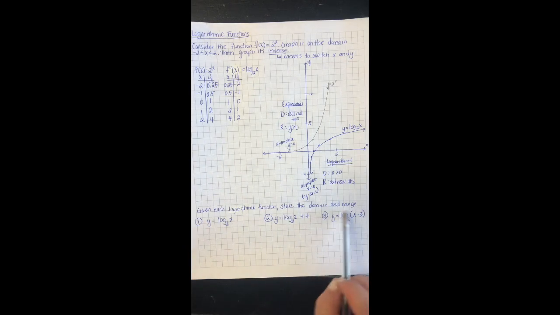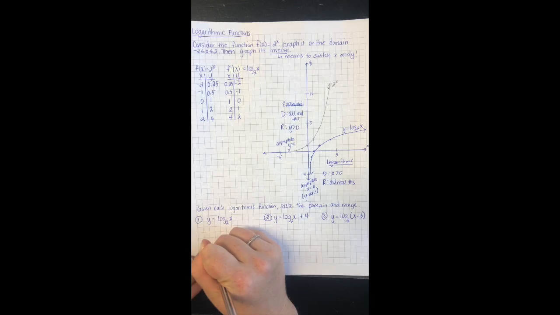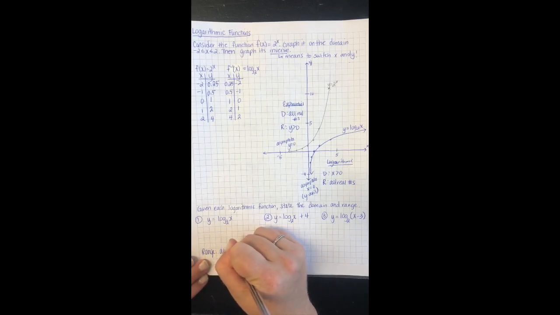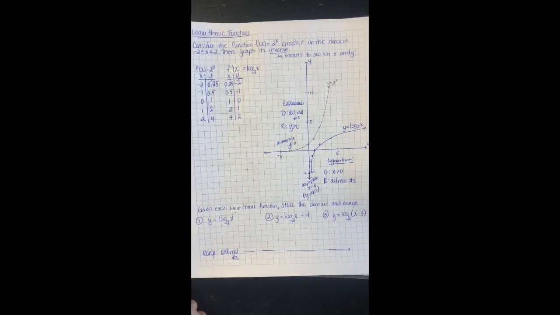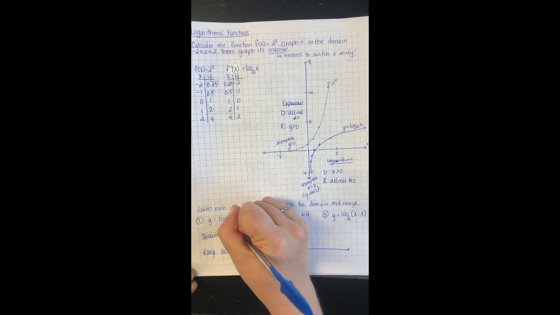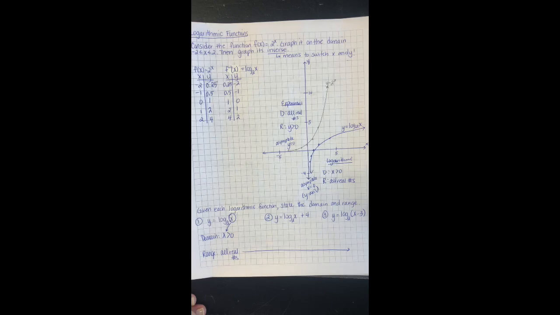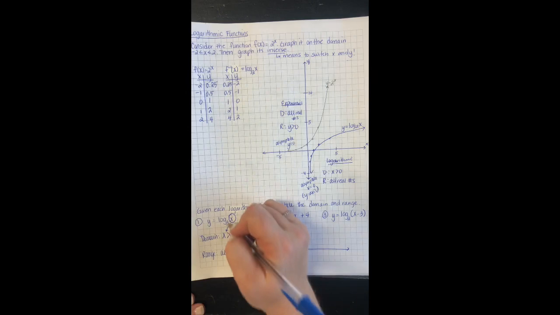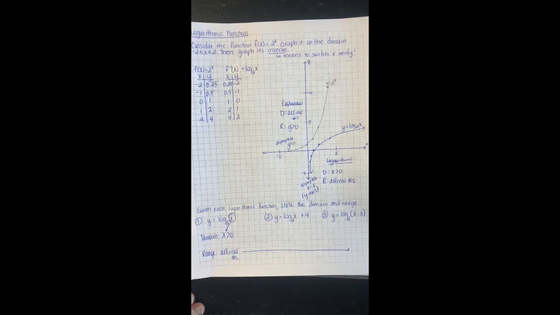So what I want to do with the next couple of examples is just state the domain and range. The easy part with all of these is that the range is going to be all real numbers for every single one of these situations. No matter what, it's always going to get all the way up to infinity and all the way down to negative infinity. It's the domain that's going to have issues. So you take what's inside that logarithm and you guarantee that it stays positive. This is really just a basic log graph. It just happens to be a decreasing one instead of an increasing one. But at the same time, you take what's inside the log, you make sure it stays greater than 0, and that would be the domain.